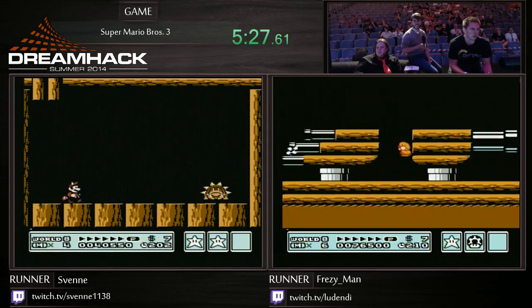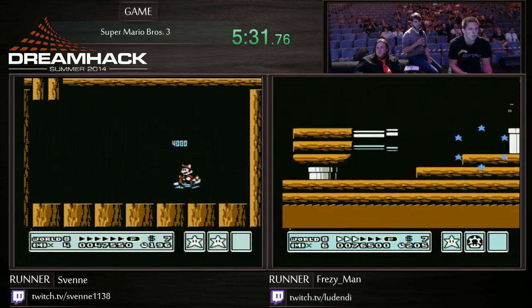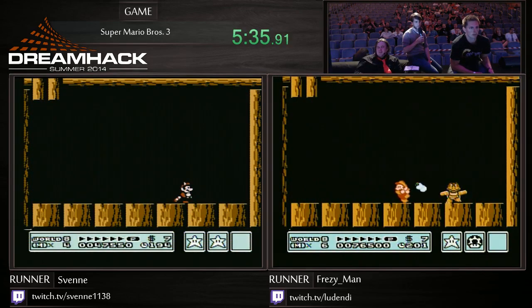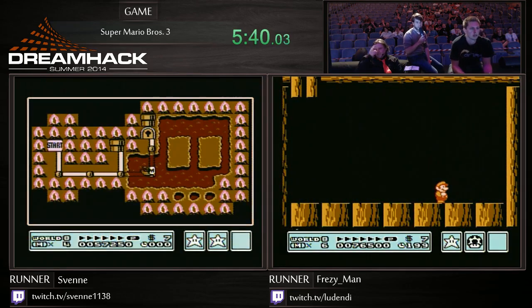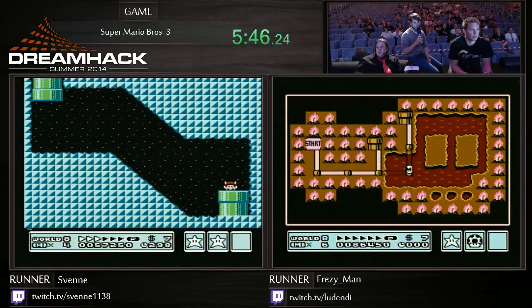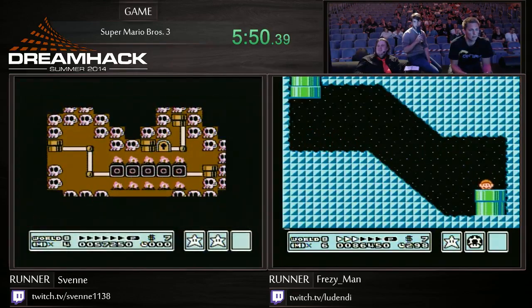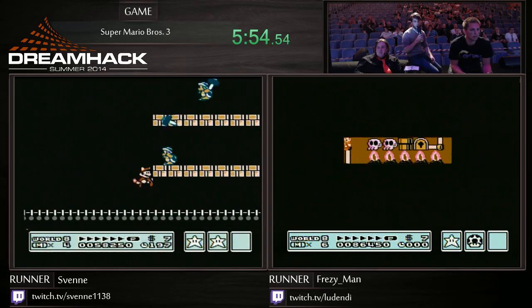There you go. So you can see here that because Frezzy has the fire power, he was able to kill, I don't know which Koopa that is, I'm sorry, but he was able to kill it quicker than Svenne. With the fire flower, you can hit the enemy. Oh, hand. So if Frezzy can, okay.